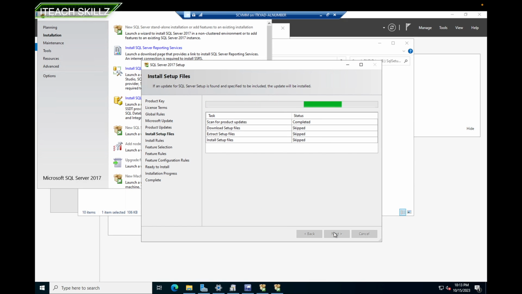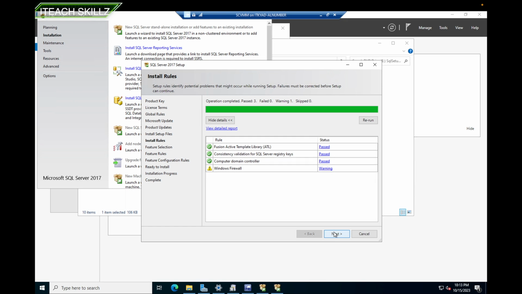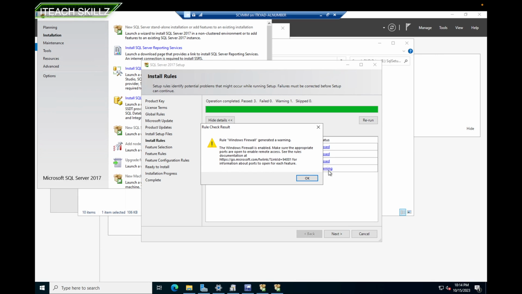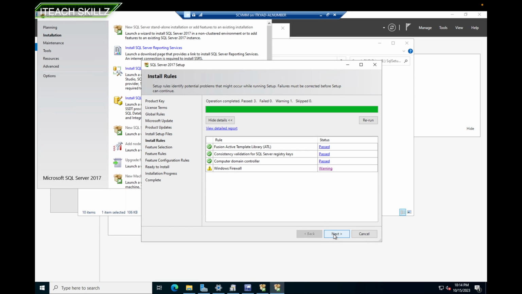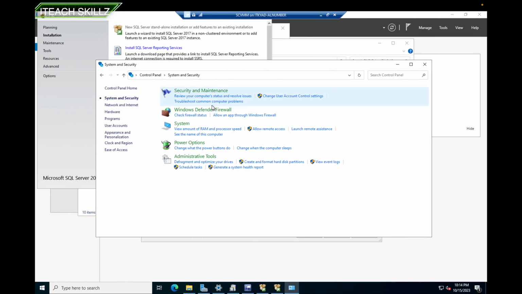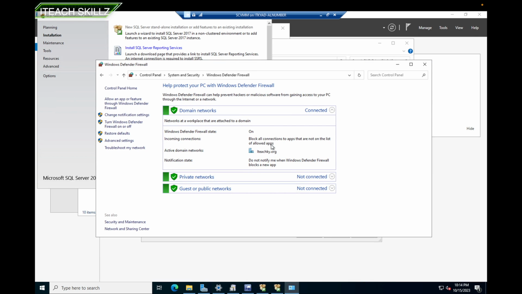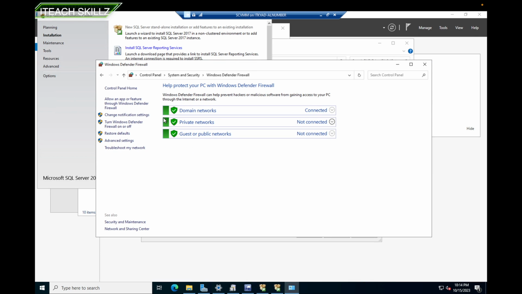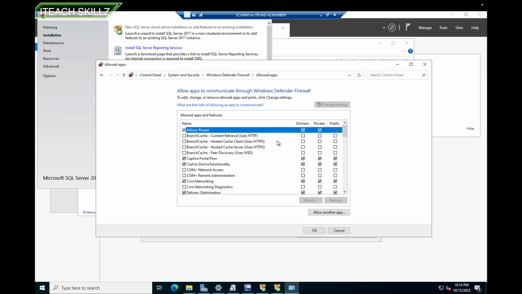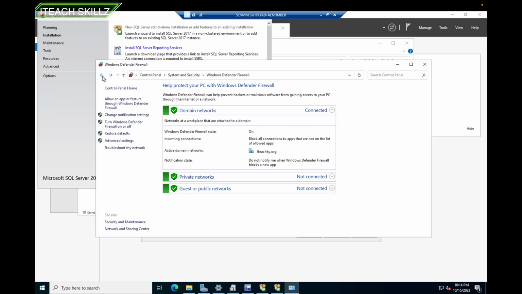So you can see we hit next, install it. We're only doing the database version. We have a firewall warning over here. I'm gonna disable the firewall, because a lot of times for enterprise applications, the firewall actually causes a lot of issues, especially if you don't have the right rule in place. For this lab, I'm just gonna disable it because I don't have any need for that.